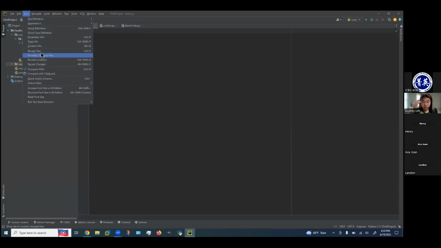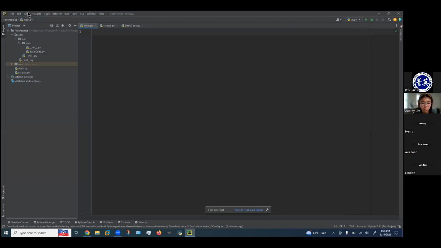The first thing that we need to do is import a module called time, which I will do in a second. Okay, so we import time.